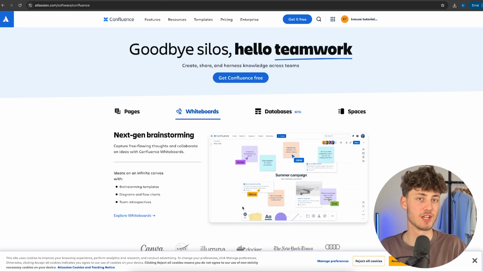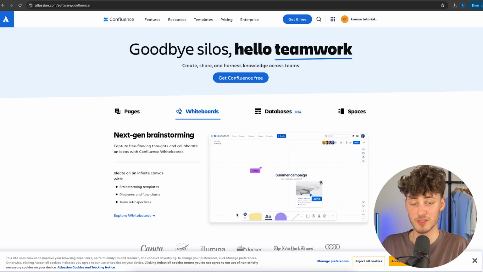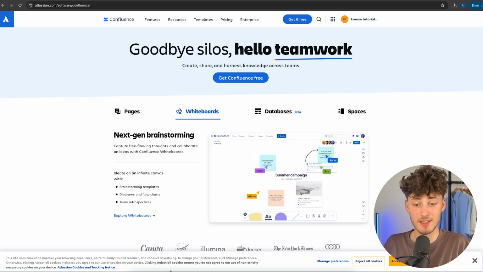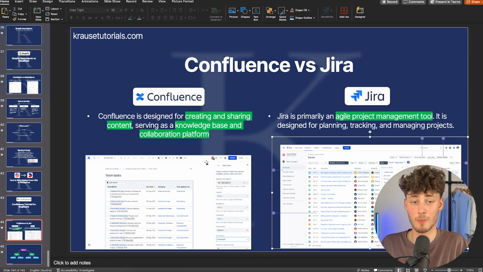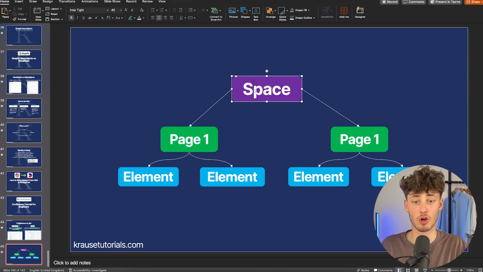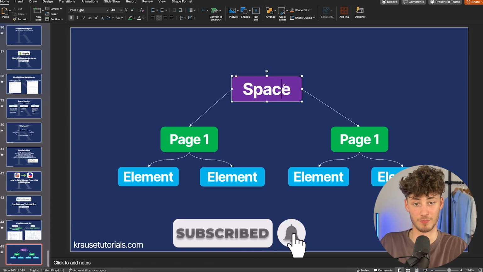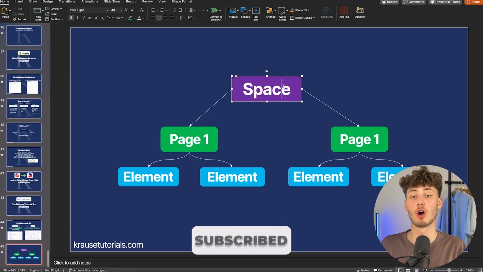Now before we can actually dive into the Confluence dashboard, we will have to go over some simple terms that you will have to understand when using Confluence. Luckily these terms are pretty basic and simple, but I still quickly want to go over them. This kind of is going to work as a hierarchy. Basically with Confluence, all of your data is going to be stored in different kind of spaces. This is just a general big overview of all of your data. In Jira for example, this would be called an epic.